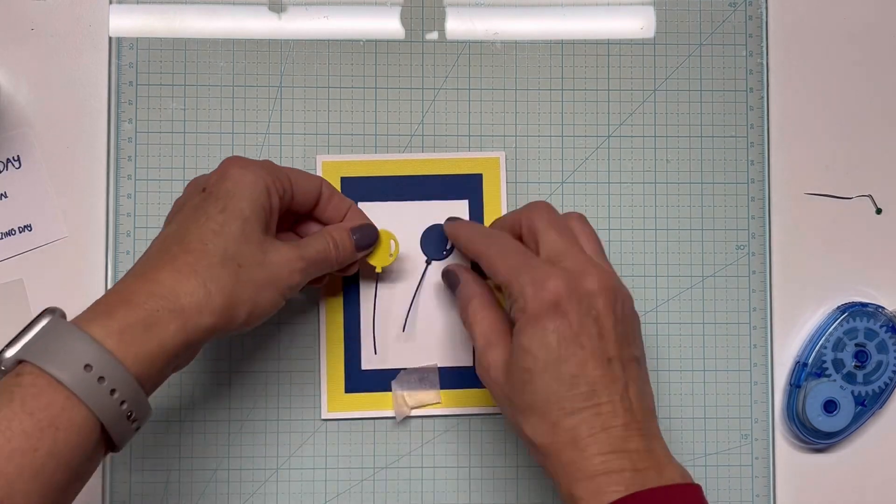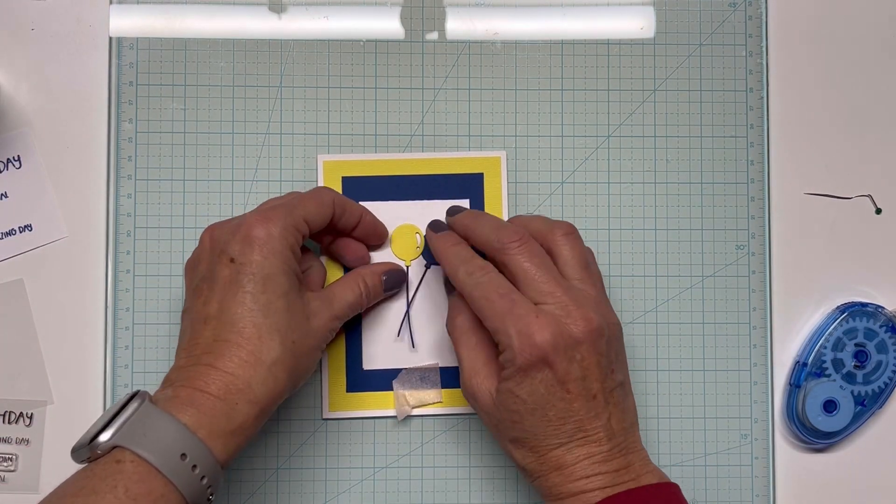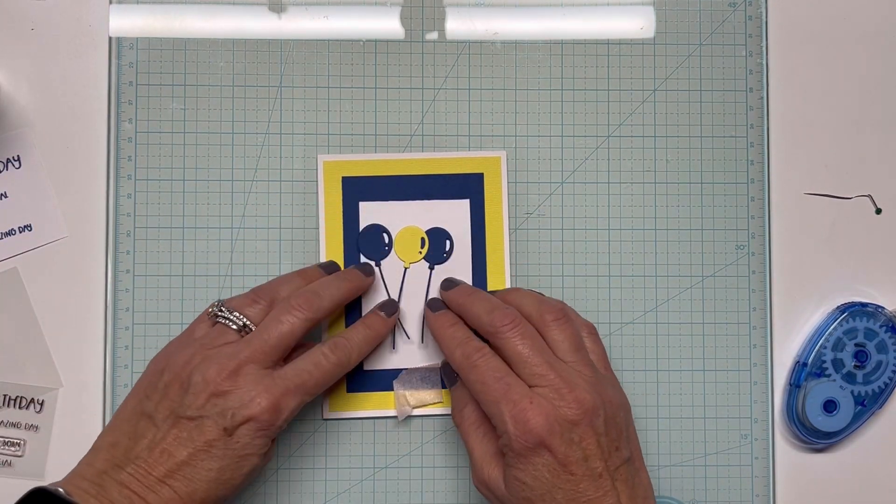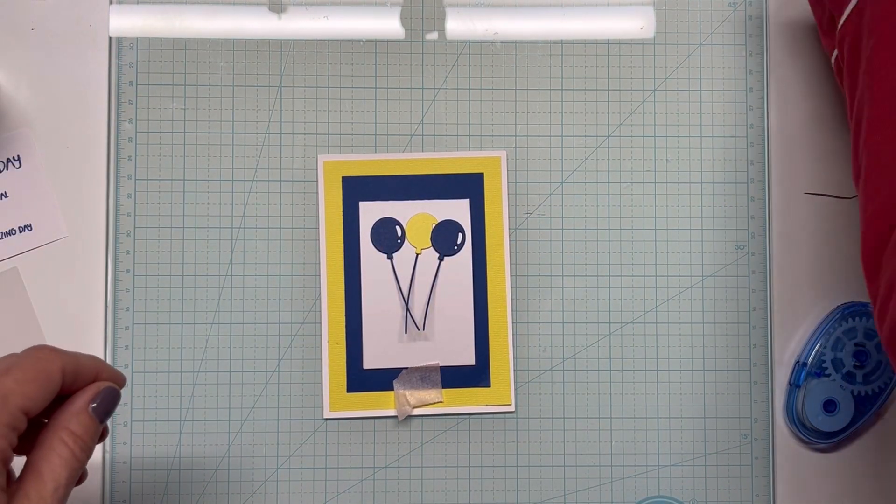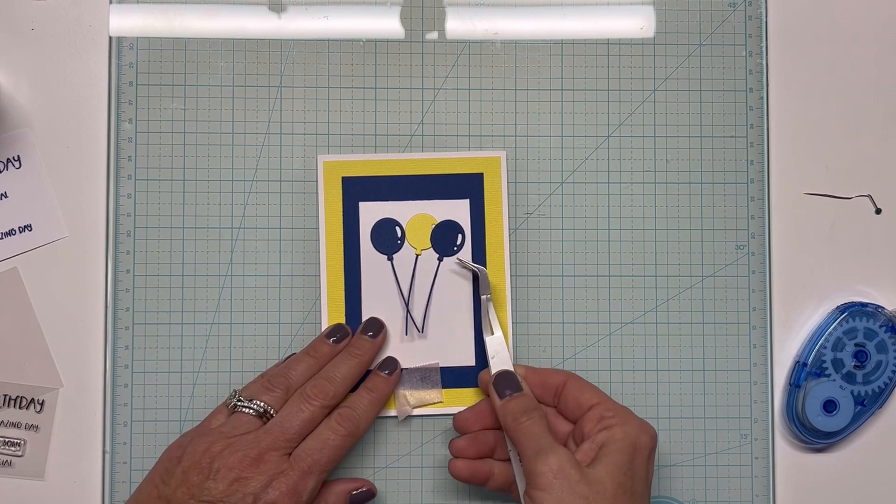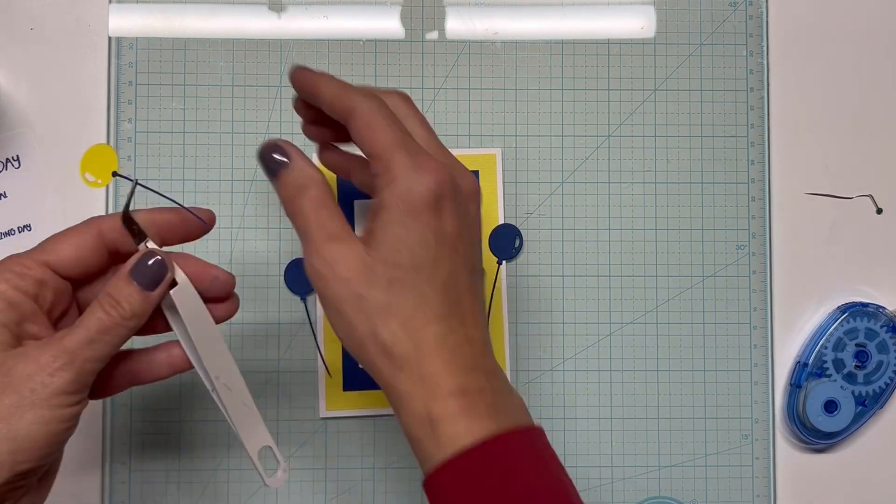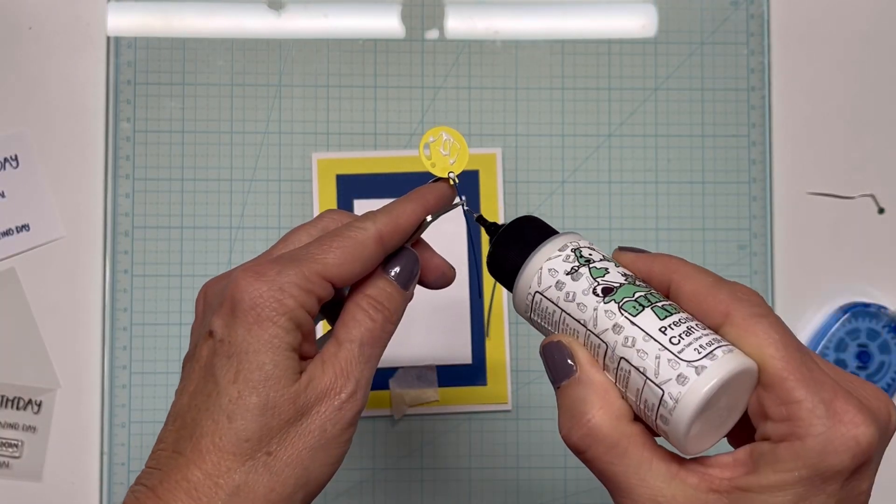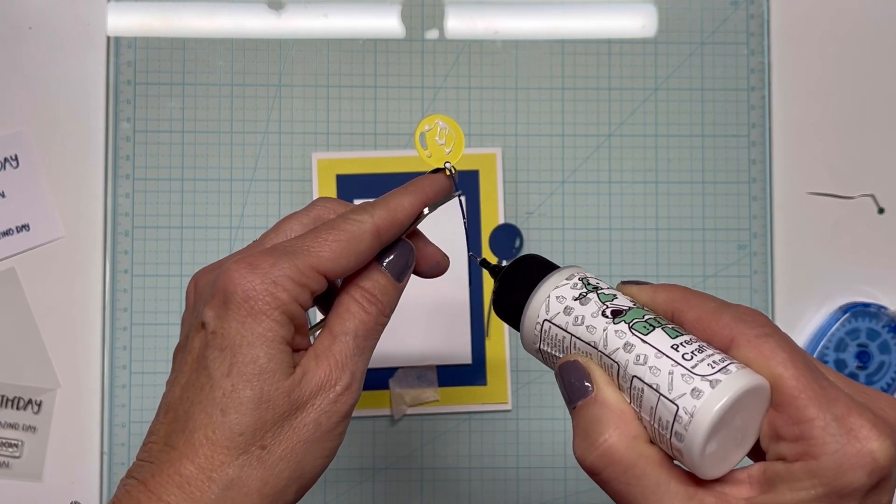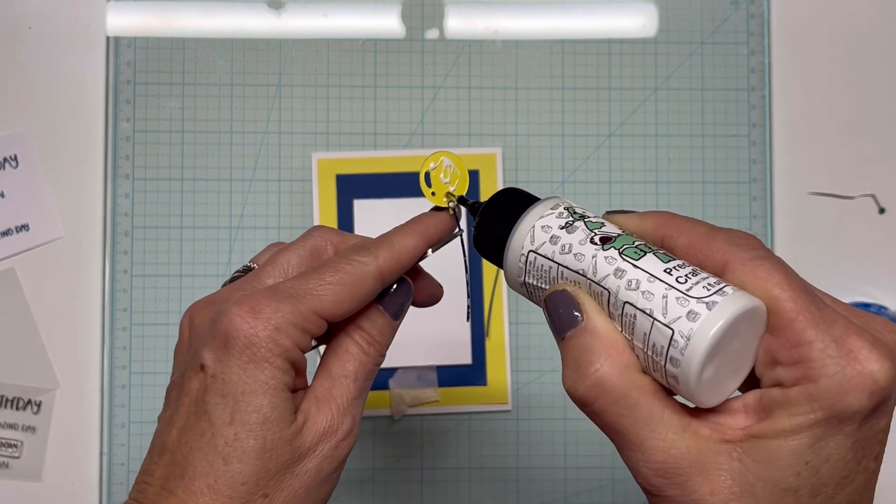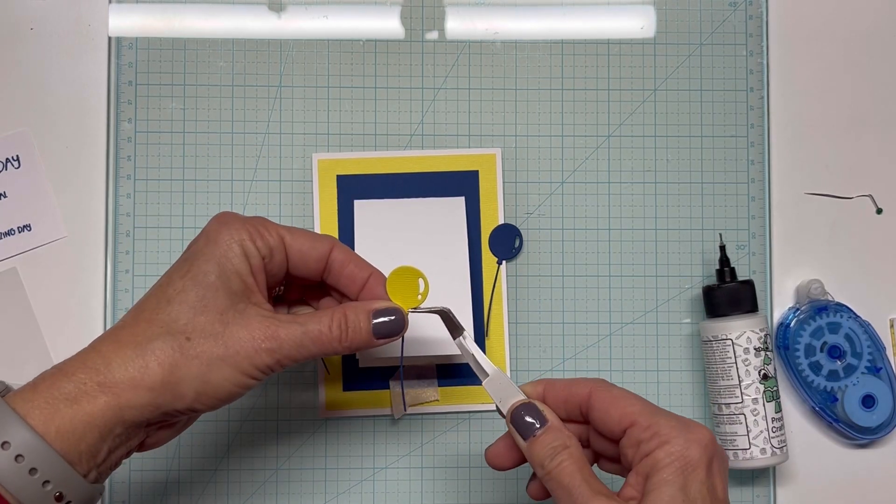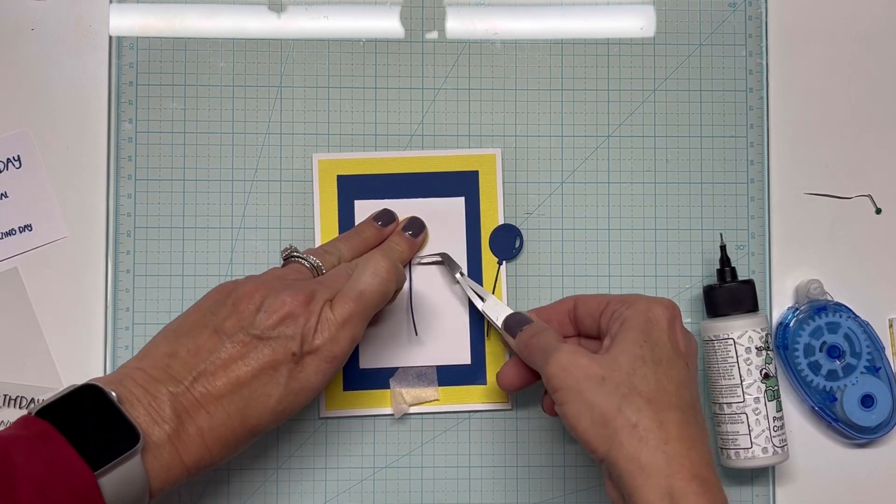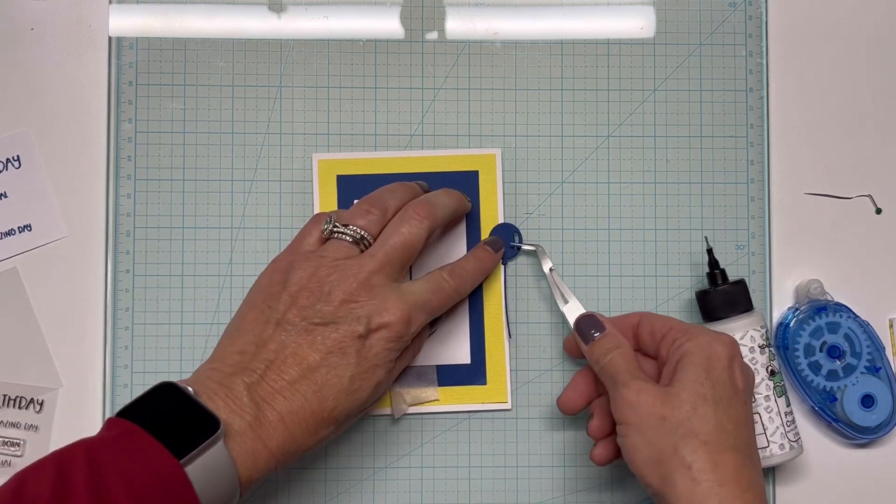I've got a little blue, a little yellow, and then a second little blue balloon. I'm just going to get them positioned and lay them down on this little tiny card flap I've got here. Now these little stems are just teeny tiny and so you really have to glue them up kind of carefully so you don't get a gluey mess. My panel popped up on me.